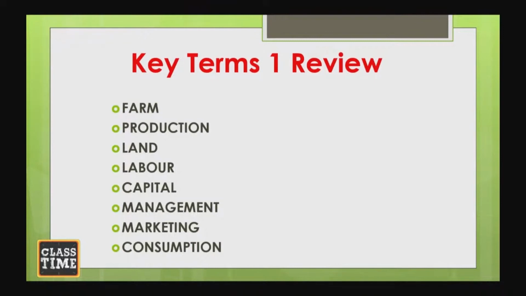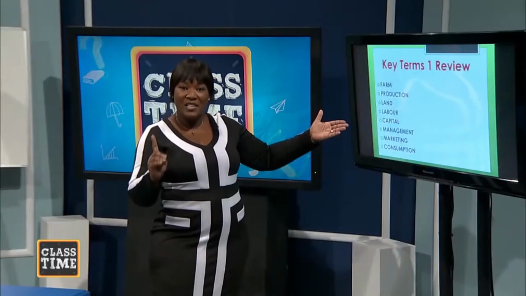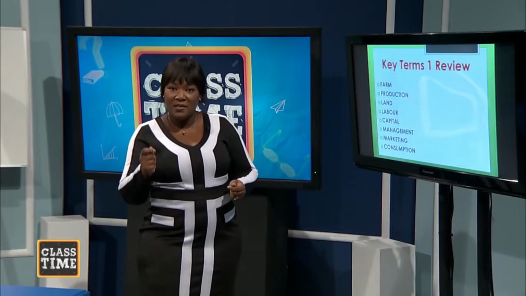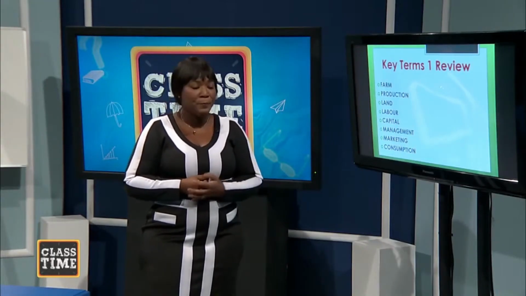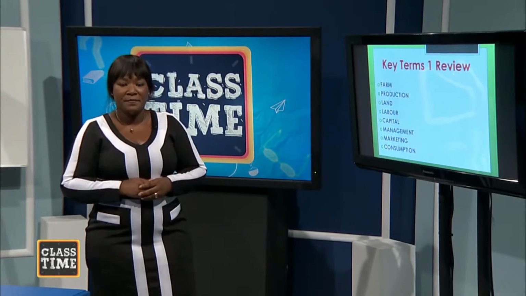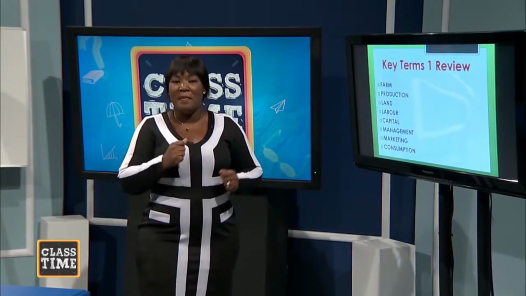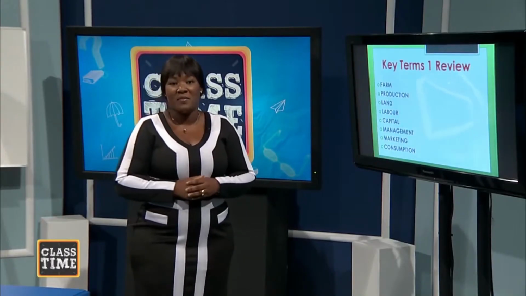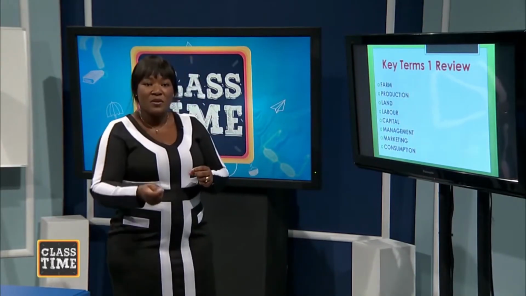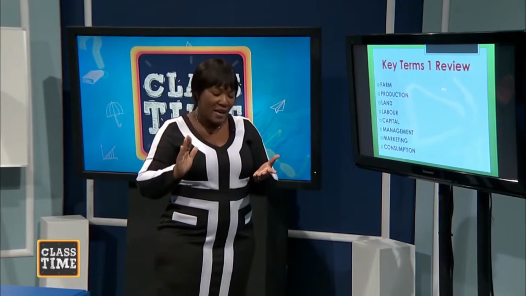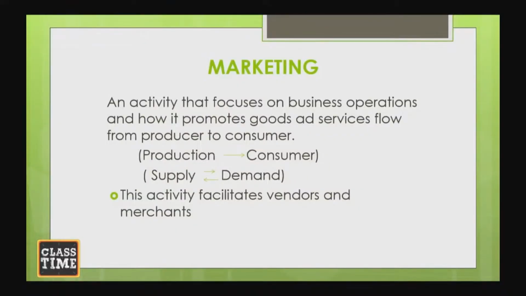Next, we highlighted management. As we said before, management gives rise to the success or failure of any business. How we monitor or manage land, labor, and capital speaks to how best we are going to make a profit, or if we're going to make a loss on the farm. Next, we look at marketing. Marketing is what links consumption and production. Marketing is the driver of the economy. It processes a good, supports the good, and sees to the flow of the good from the production line right until it reaches the consumer.